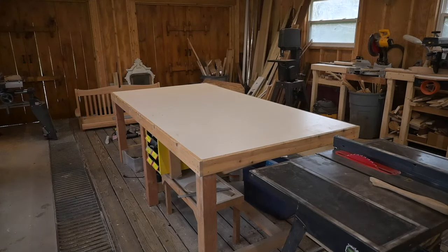A clean workbench, which is the best way to start any project. Hey guys, welcome back to the channel. We are going to be making two optical illusion cutting boards, which is going to be completely awesome if it works. I don't know how to do it. I'm going to try to do it from pictures without watching any videos on it. We're going to see if we can do it.